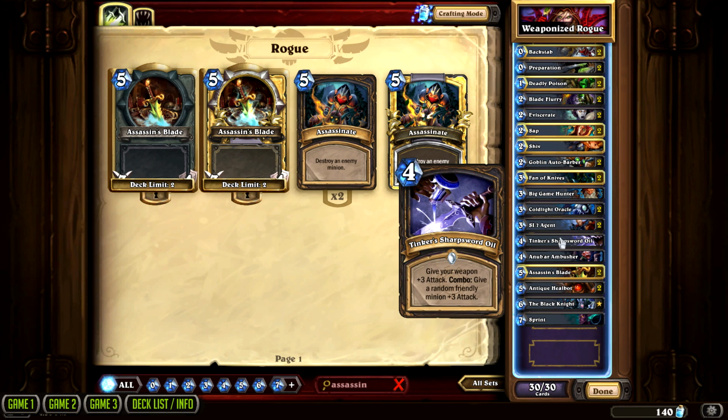Tinker's Sharpsword Oil, I tried using 2 for the longest time in this deck. I really wanted to use 2, but in the end I just needed to replace something. Tinker's Sharpsword Oil happened to be that card, so I only use 1 of these, but this is just fantastic if you combine it with Assassin's Blade. If you have a minion on the board, it's even greater. The amount of damage you can deal with this is insane. You can do some great burst.